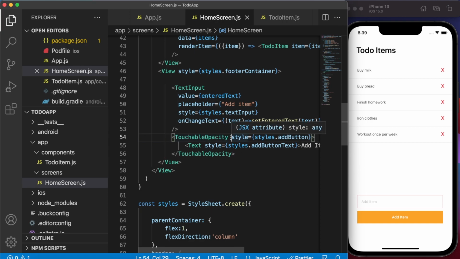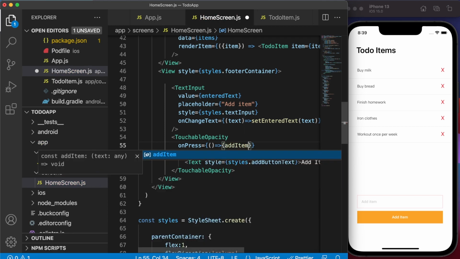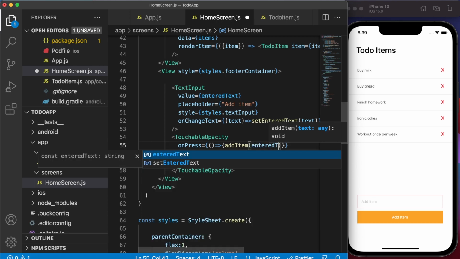Same thing here, we need to define our on press prop. So what we'll do here is same thing, on press, arrow, and add item, we need to pass in the entered text. Alright, save.